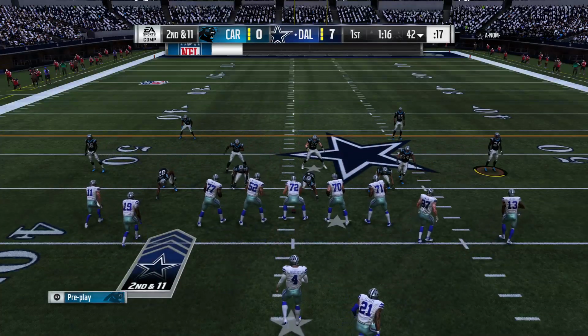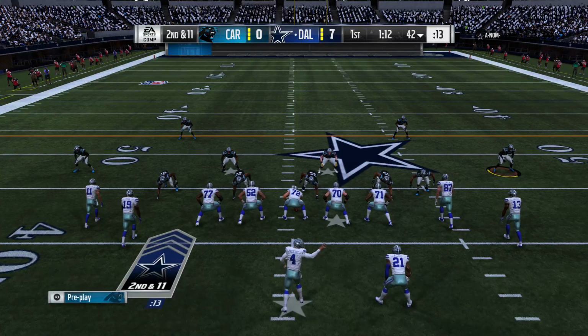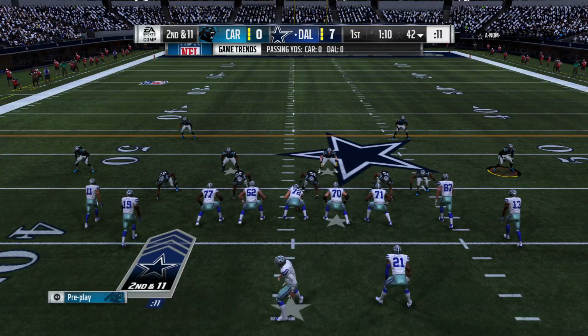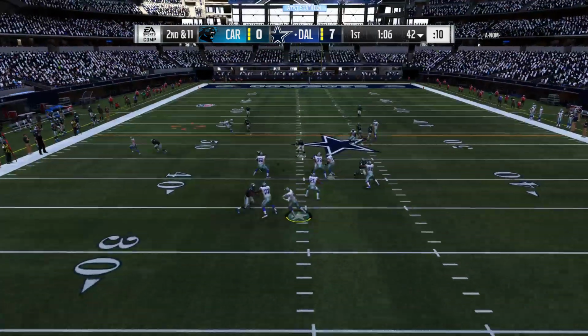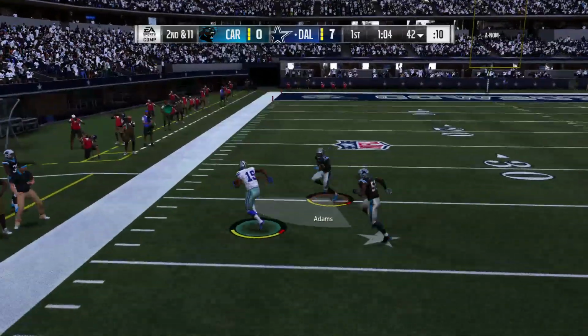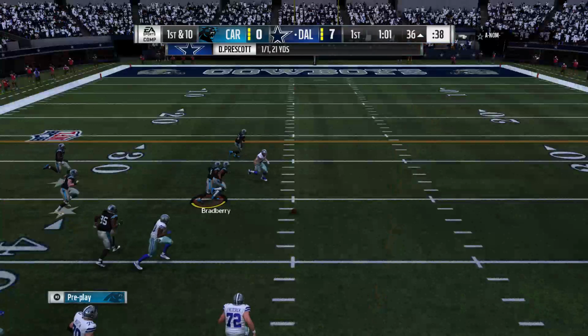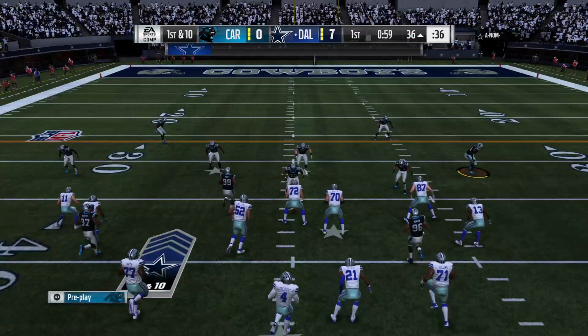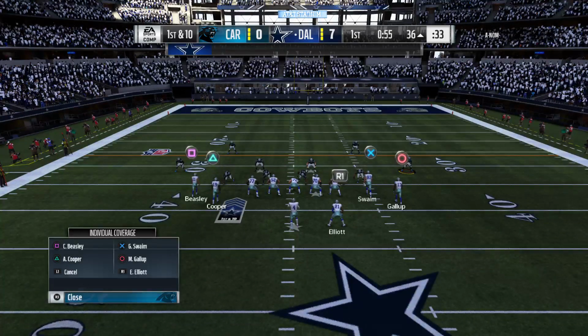After the loss to start out, here's 2nd and 11. A 2nd down throw for Prescott. Wide open, Amari Cooper. And they'll get this well past midfield before being stopped just before the 35. And a nice gain at 21 yards.